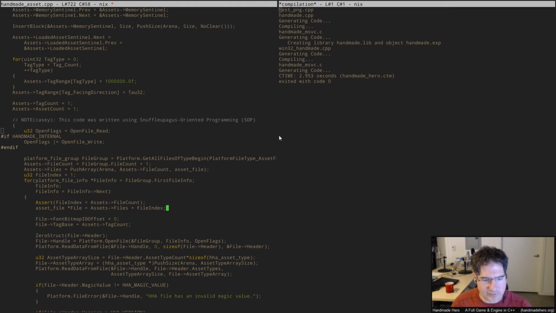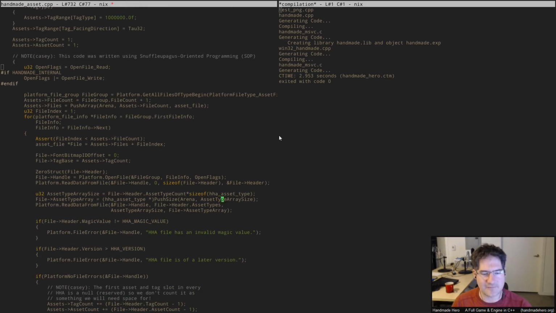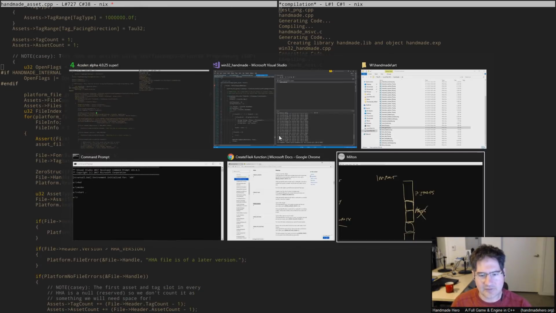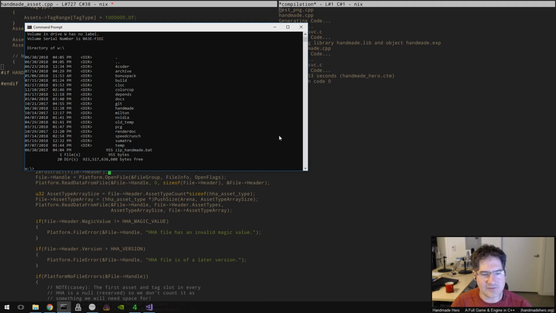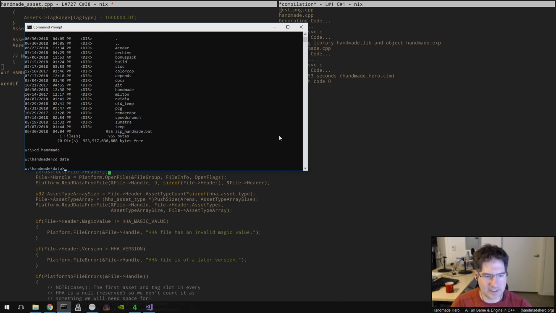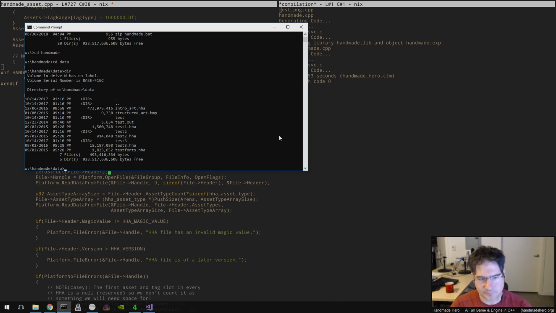What I'd also like to do now is say, we need to pick a file to append to, and it's tough to say what file we would want to append to, so we kind of need some rule here, right? If I go to Handmade data here, what I want to do is make an HHA that's for appending, and I want to have some way of indicating which one I want to append to, right?